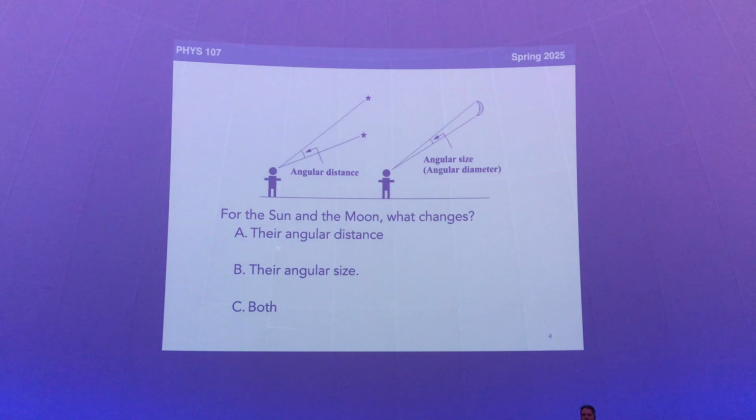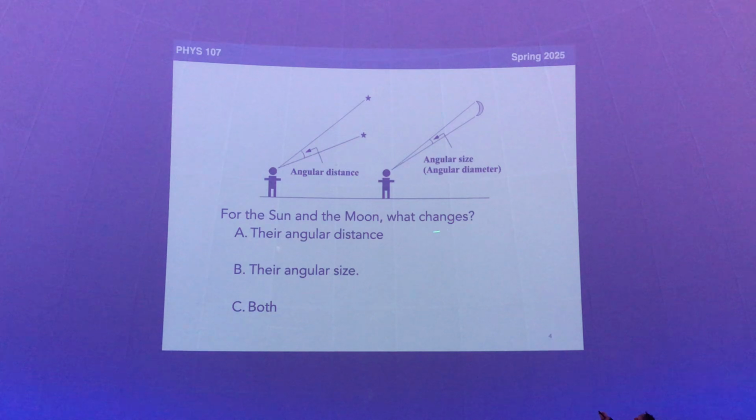One of the things you can do is measure a difference between, for example, two stars on the, I have a convenient dome here, and you can measure an angular distance. So this is how many degrees are there between those two stars, right? You can sort of measure that with your fist or your hand, or you can measure that more precisely. But you can also measure how big something is, and typically that's only something that we have to worry about for the moon or the sun with our own eyes. That gives you a size on the sky. So this is the angular diameter.